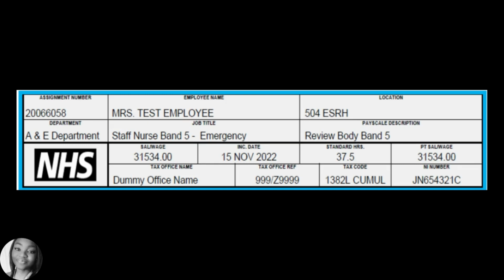Then there's a tax code. The tax code is a code as allocated by HMRC. We'll talk more about the tax code because you should always ensure that you have the right tax code so that you are not overtaxed. We'll talk more about it in depth so you know whether or not you have the right tax code. And if you don't have the right tax code, you need to ring HMRC and discuss with them so that it is rectified. Then, lastly, there is the NI number, and that is your national insurance number. So, you should have a close look at all these details on your payslip and ensure that everything is correct so that you don't find yourself wanting in future.